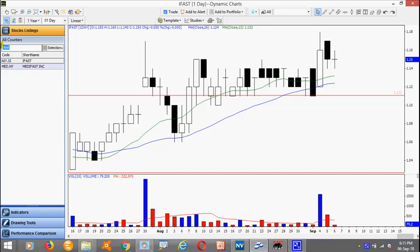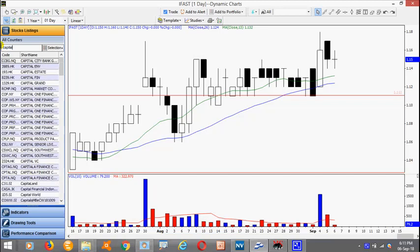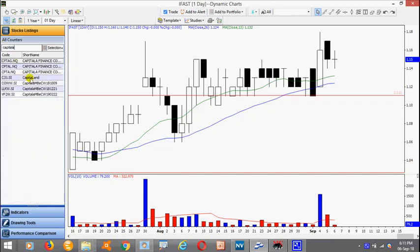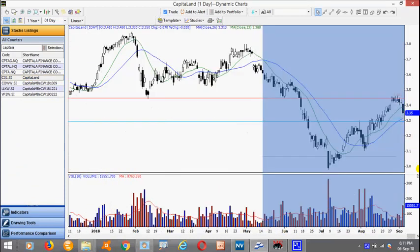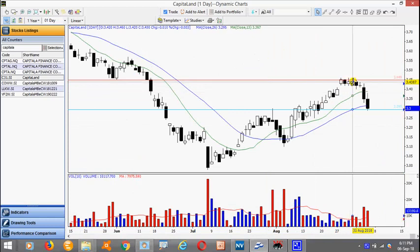Now we discussed Yang Zijiang and CapitaLand. We'd like to follow up with that. Now generally these stocks were strong but have succumbed to selling. Notice after the gap up it traded a series of sideways bars, was not able to close well, and finally it went downwards. The fact that there were severe sell downs, at best it may become range bound. Okay, you have taken a trade earlier, as I mentioned, and also in the forum posting, closing the gap with negative, and we have gotten out with nice profit.